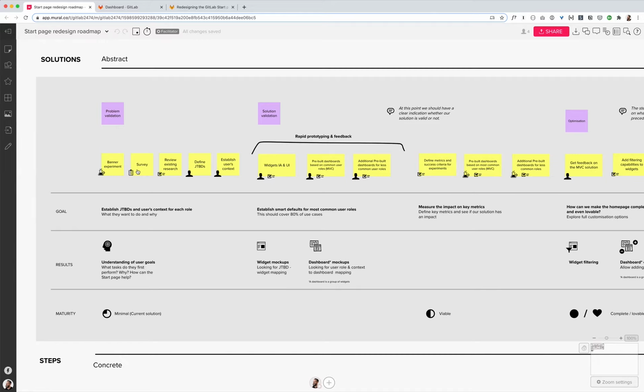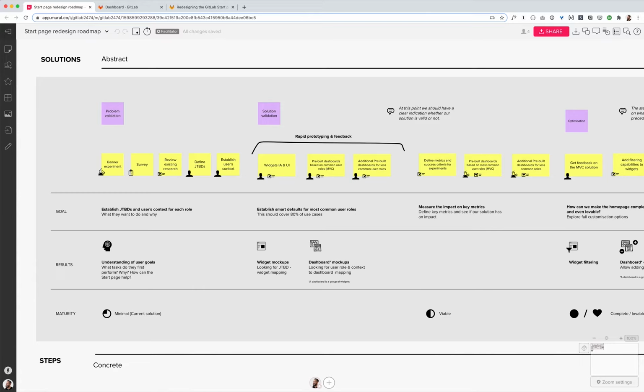I'll also review any existing research findings. There's quite a bit of that. And all of this should help me come up with some jobs to be done for these users. So what are the goals that they want to complete? And we'll focus on the main user roles first.